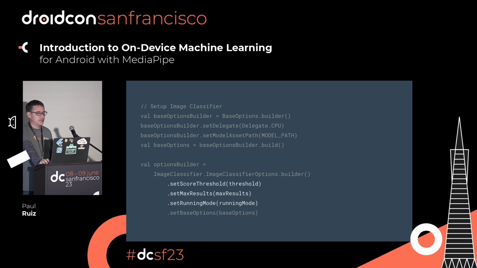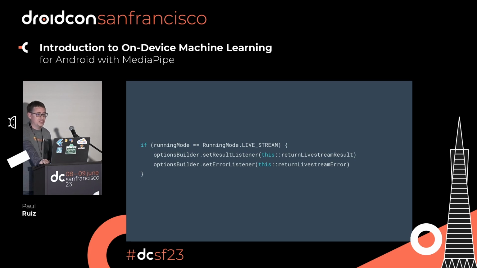And then we have this running mode. So running mode is going to be how you tell the classifier if it needs to work for a live stream, a still image, or a video file. Each of those running modes are going to have their own unique properties that you have to be aware of and take account for, so I will talk about that a little bit as we move forward. And then for this last step, to create the initial options, you just want to associate the base options that's available for all tasks in that first block on this slide with the new image classifier options that you're creating.